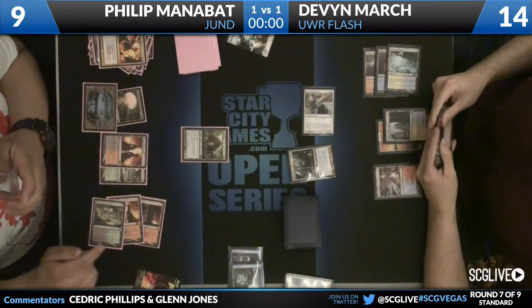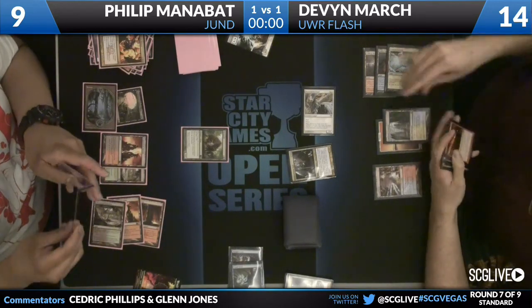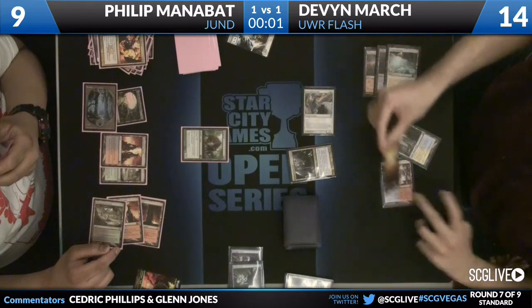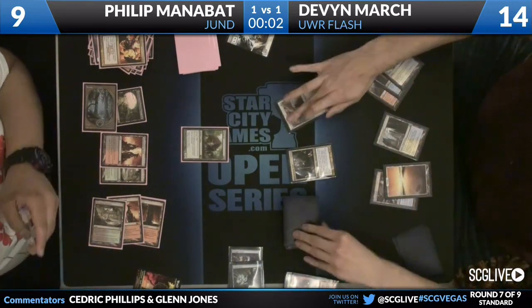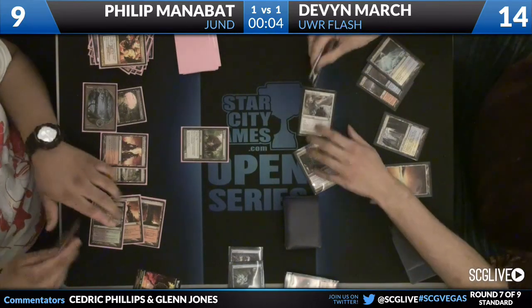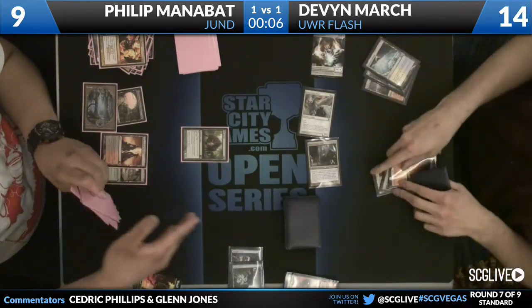Both players can certainly slow down a little bit now, as you do see Devyn just pass the turn back. You see a Searing Spear here from Devyn, putting Philip down to 6. He untaps, he draws, he's still playing as fast as ever, even though they're in time, and Philip is going to concede the game. Devyn March wins 2-1 in turns with Blue-Red Flash over Philip Manabat and his Jund deck.